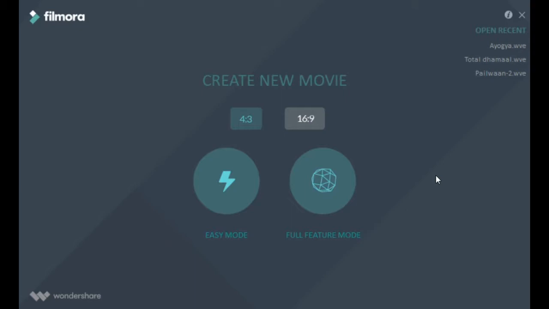The 4:3 is the easy mode. I have never used the 4:3 before because I believe I saw a video on YouTube that shows it creates things for you, like how you use PowerPoint and create an album: you collect all your information, you click create, and then it creates something for you.